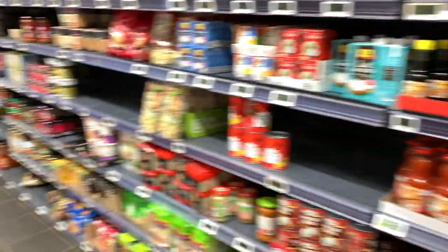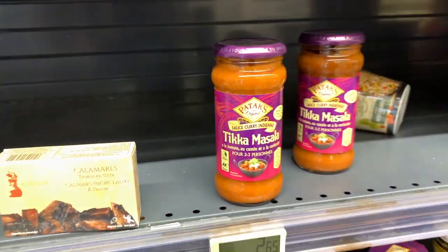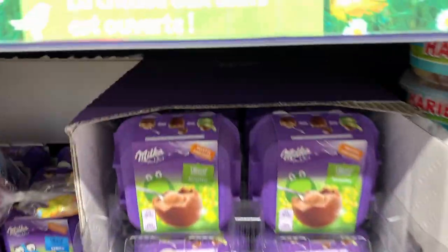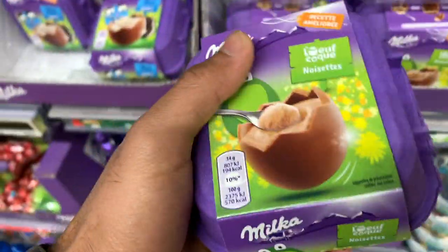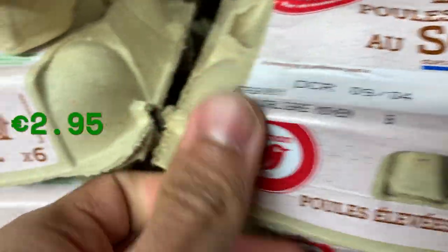There's an Asian section at the Auchan which has a lot of East Asian food. There's not much Indian food there, except for a somewhat underwhelming jar of chicken tikka masala sauce — it's alright but not authentic. Interestingly, there's also a chicken tikka masala flavored can of Pringles, which is really nice. I get myself some Easter eggs since Easter is very soon, plus real eggs for breakfast. The Easter eggs cost €2.95 for four and the real eggs cost €1.22 for a pack of six.